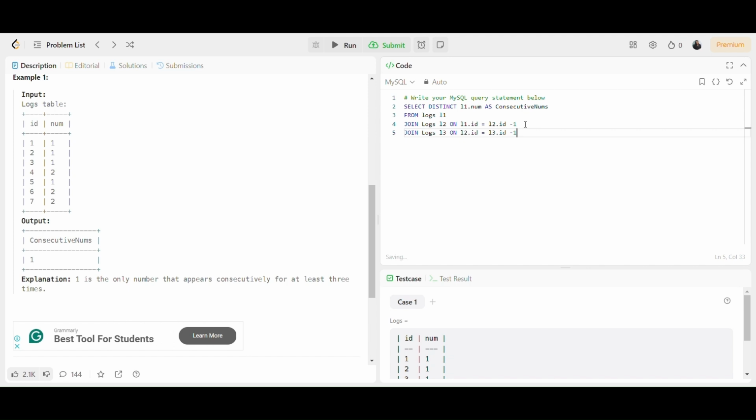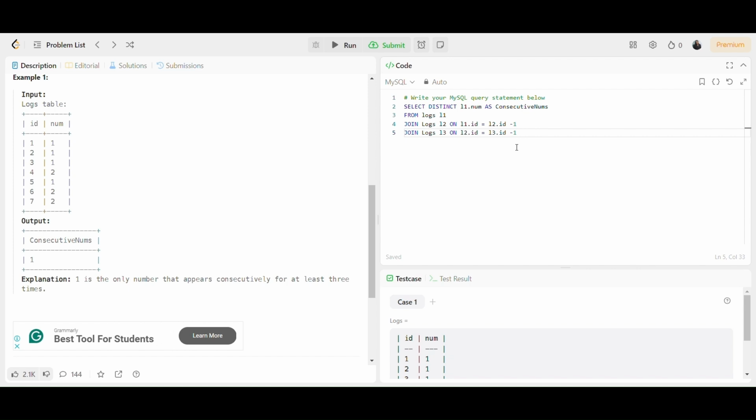So we got this also. This join on the logs table will give another instance where the ID of L2 is exactly 1 less than the ID of L3. So this ensures that L3 is the next row of L2.